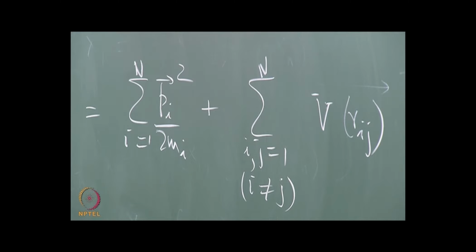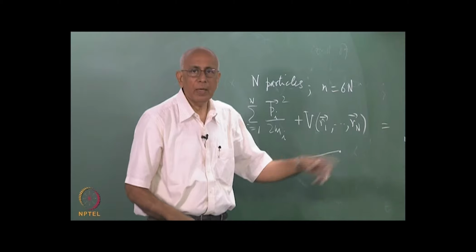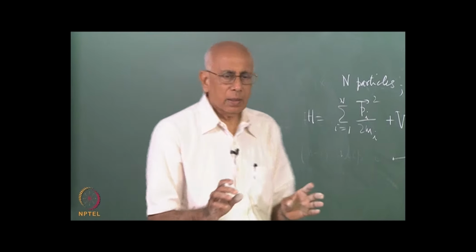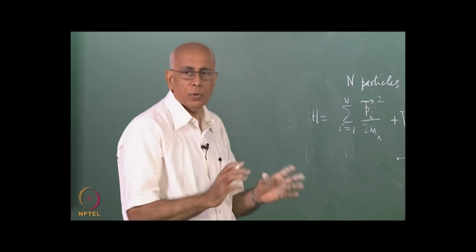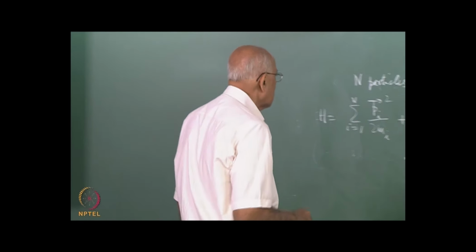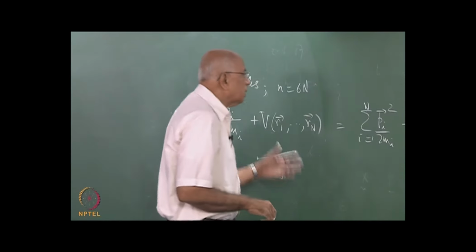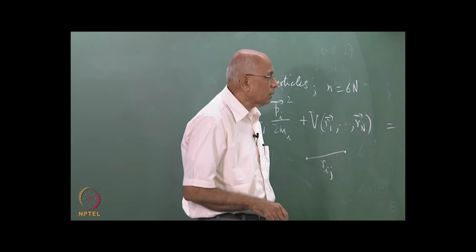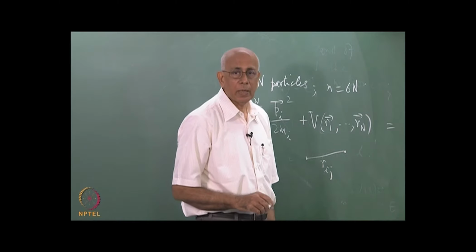That is what the total energy function, or the Hamiltonian, of a conservative system of n particles interacting by pairwise interactions, which are central forces, looks like. Now, what is the symmetry of this Hamiltonian? What is the number of constants of the motion that we can write down here?